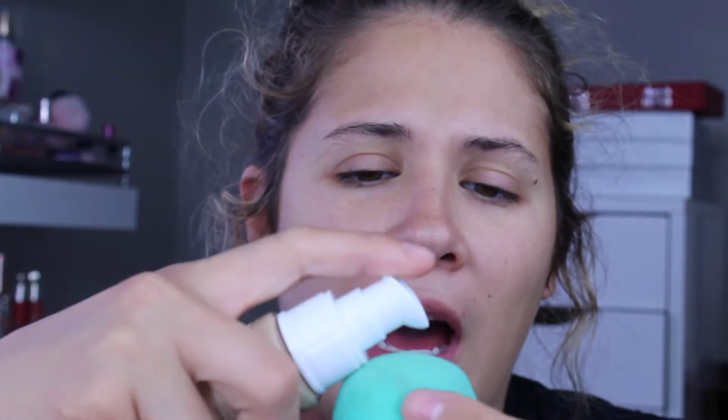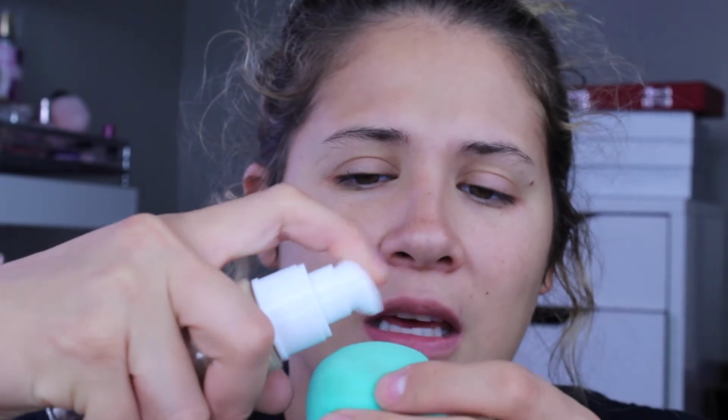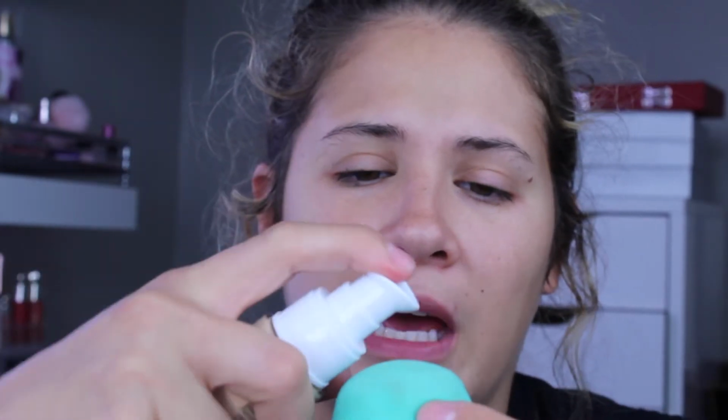So I'm just going to go ahead and put this on to the sponge. It does have a pump applicator. Now I am still kind of tan right now, so I went with more of the warm vanilla shade, which is 015. I'm hoping this works out for us. Who knows if it will or if it won't. So we're just going to go ahead and put this on our face. I did go ahead and put a few drops here on this, and let's go ahead and blend this out.